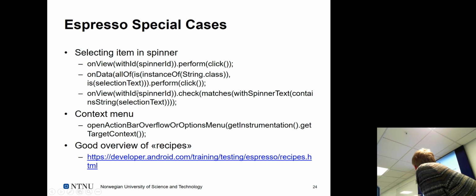So you see that in this DSL, that's basically equals, is instance of, which checks that all data you have are an instance of the string class. And the one that equals the selection text that has been specified before, then perform a click.